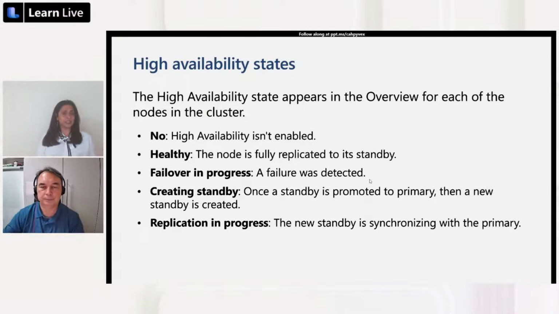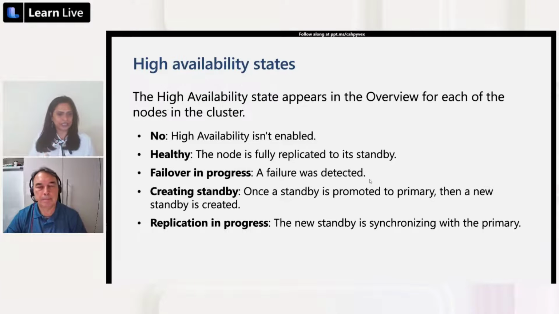If it says high availability isn't enabled, that means you only have implicit. And if it is healthy, it says the node is fully replicated to its standby. If a failover is in progress, it's telling you it detected a failover, and now we're trying to promote the standby to become the primary.